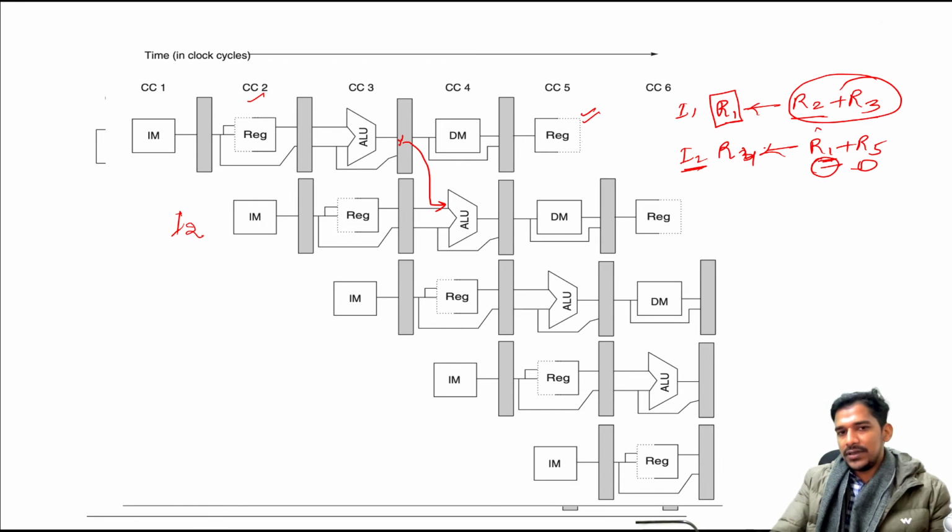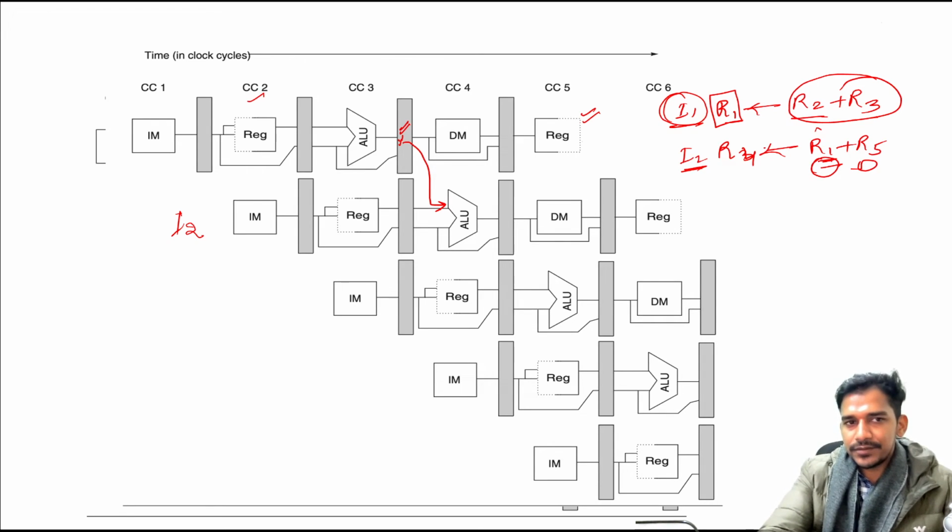If we perform this instruction decode before the ALU operation of the I1 instruction, then it will fetch the old value of R1, right? But with data forwarding, we can directly connect the output of one stage to the input of another stage. That means we do not need to wait until clock cycle number 5. At the end of clock cycle number 3, the updated value for R1, which is R2 plus R3, will be available in this buffer when this instruction is completed. So these buffers have very important functionalities.